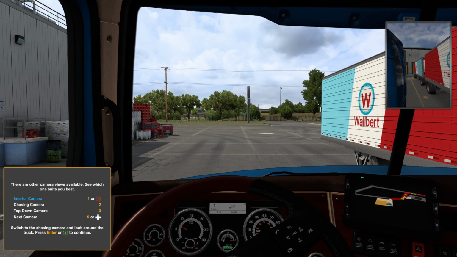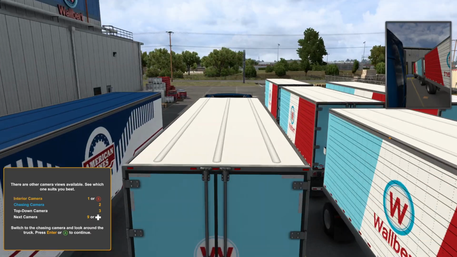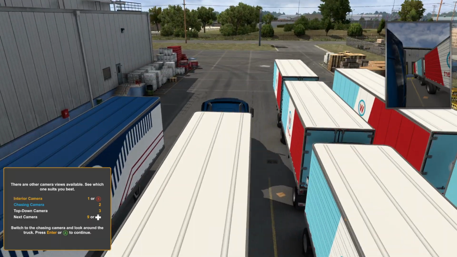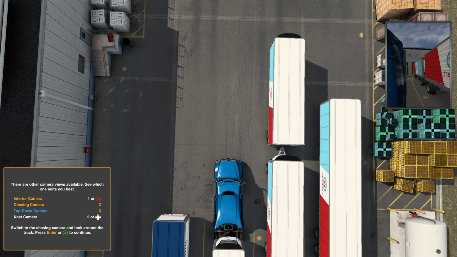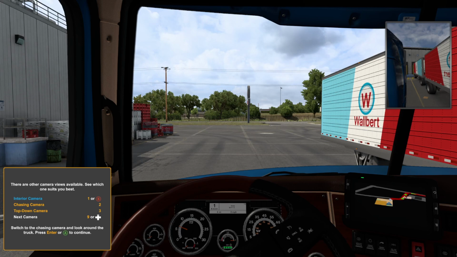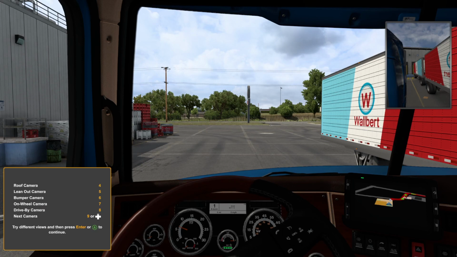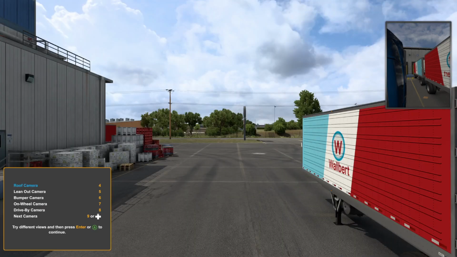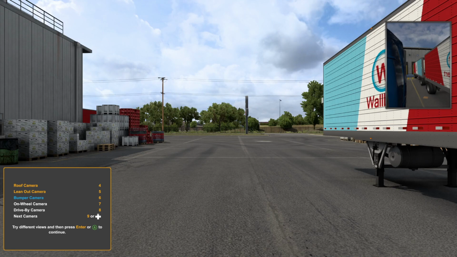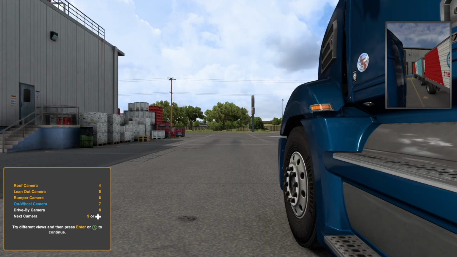So the interior camera is B, the chasing camera is camera 2. This chases us so we can see it, right? Top-down camera is 3. And the next camera is 9. And we'll go back. A to continue. Roof camera is 4. Lean out camera is 5. That's so we can lean out and look back. I almost never do that one. 6 is the bumper camera. 7 is the wheel camera. 8 is drive-by.